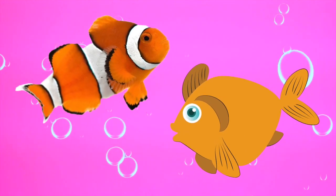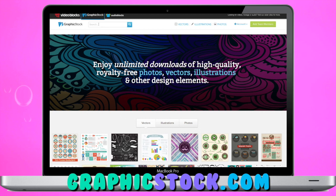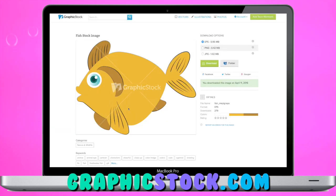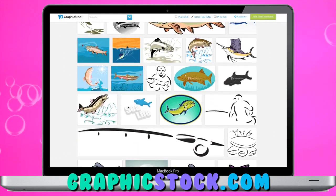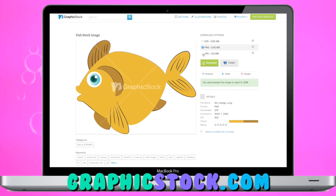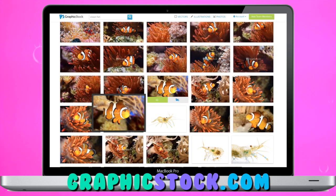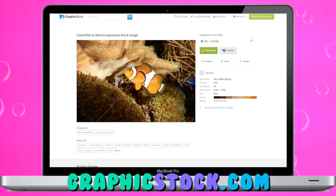To begin with this project we are going to need to print some little fish like this. I found these cute ones at graphicstock.com — you guys know that I love that website because it's full of graphics, photos and vectors, and they are royalty free! So you can use the graphics in commercial projects without any copyright worries. In April, GraphicStock is having a creative rewards month, so they are adding 10,000 stock photos and more surprises.